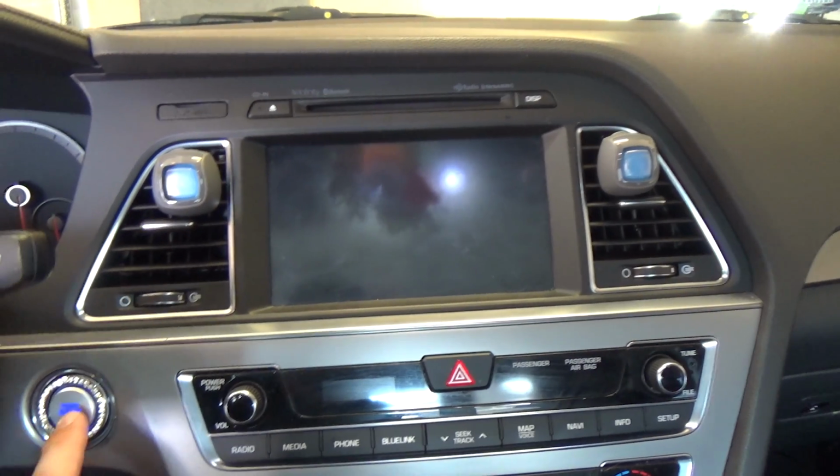I'm Glenn, and today's fun project, we have a 2015 Hyundai Sonata here, and the backup camera has an issue. So you put the car in reverse and the camera fires up, does what it's supposed to on the screen, but it's very hazy and blurry, and I want to take you in for a closer look, so let's go check it out. Okay, let's take a look here.